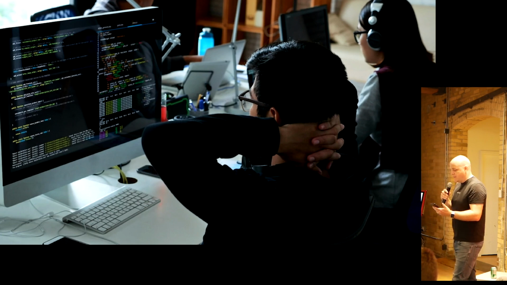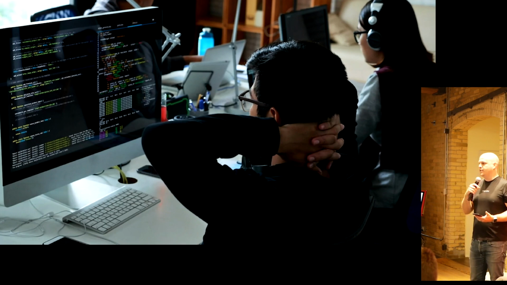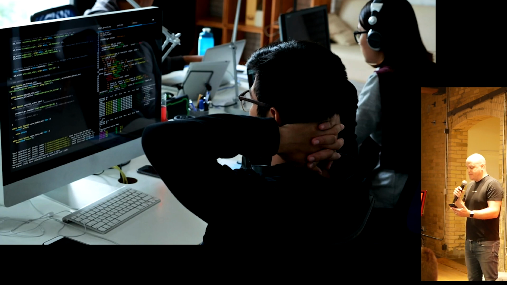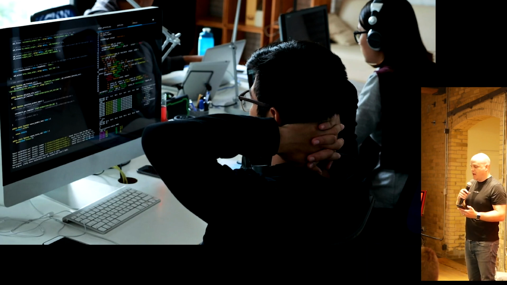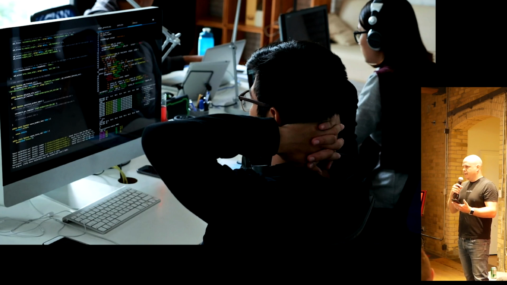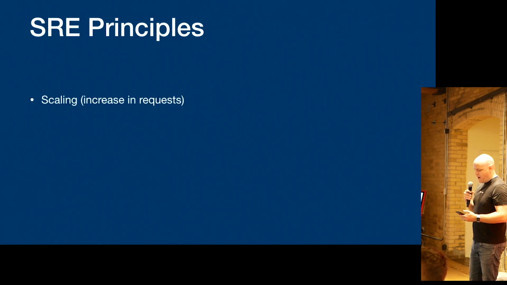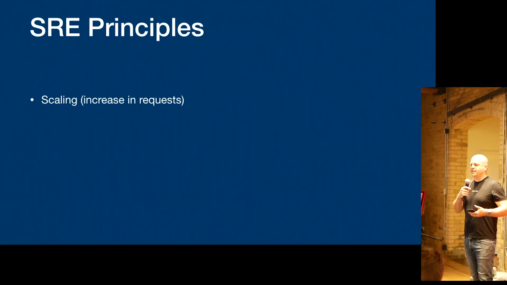But because of some of these trade-offs, backend web devs have processes for what Google calls SRE, which is Site Reliability Engineering. It's a discipline that incorporates aspects of software engineering and applies them to infrastructure and operations problems. The main goals are to create scalable and highly reliable software systems. Scalable and highly reliable, that's something we clearly need in the mobile community. So some of the principles of SRE are scaling, so increasing requests. If you think about a website, they need to be able to scale for bursts of traffic. Maybe they suddenly get featured in the news and they get millions of customers, or someone links to them.